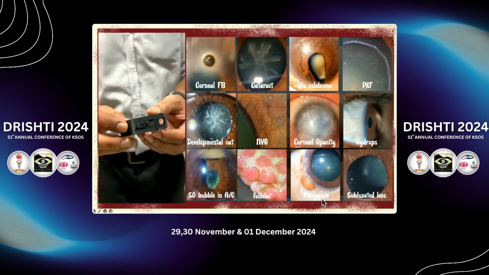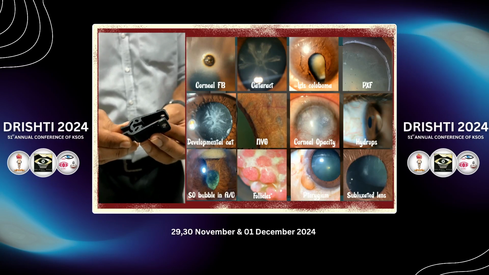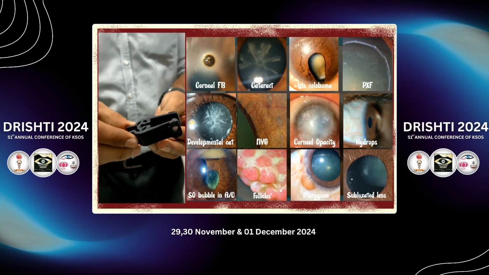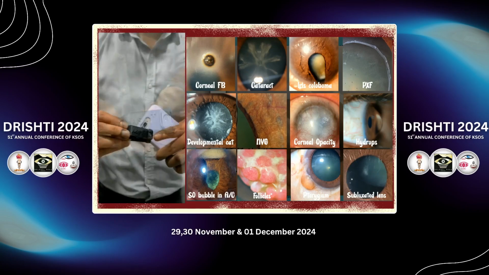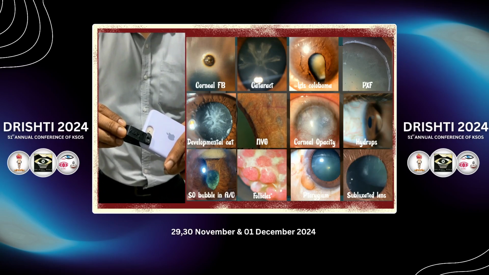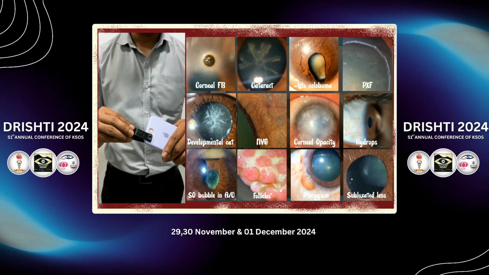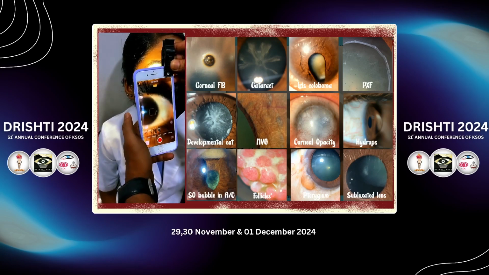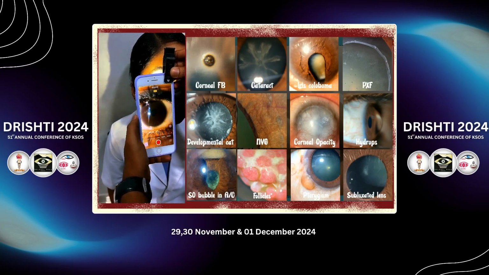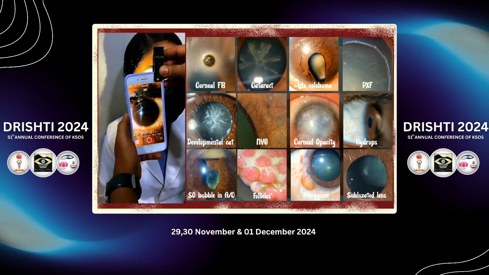And for the ones who cannot do it, I've also 3D printed the clip. It's like a clip-on, so you can just clip this onto your smartphone, and you are ready to take images without a slit lamp. So that becomes easier to carry also. And these are all the images that were taken with this device. This is a 3D printed device that is available. So I can give you my contact.